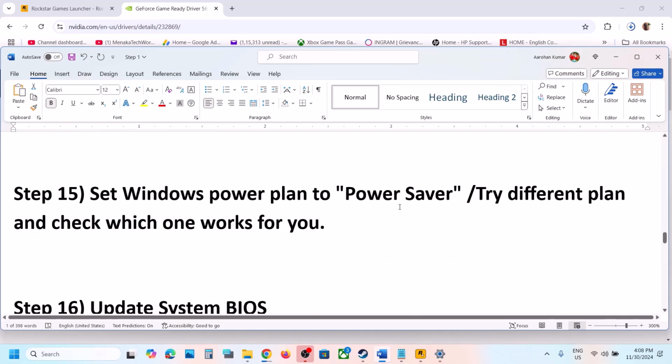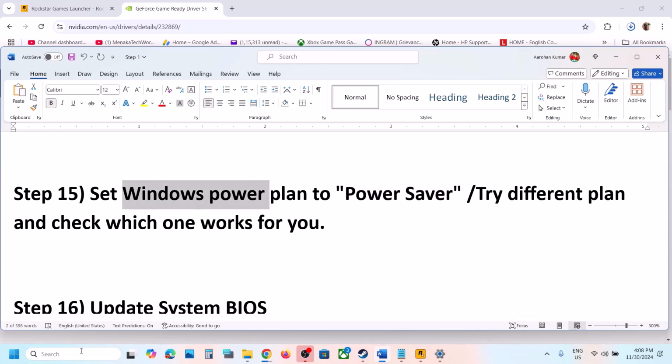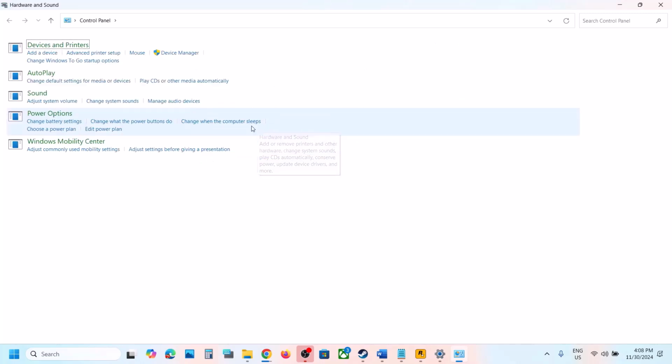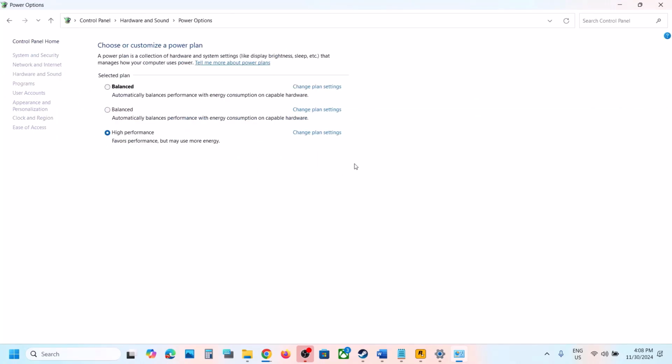Next step is to set power saver in Windows Power Plan. For this, you can type in control panel in the Windows search box, open control panel, go to hardware and sound, and then go to power options. Over here, if you see power saver, you can select power saver.